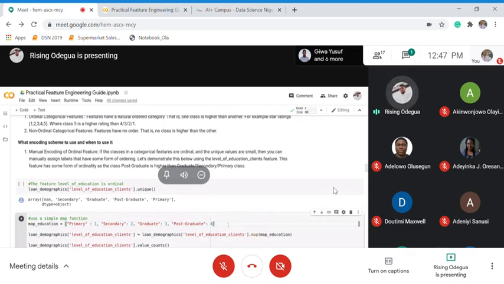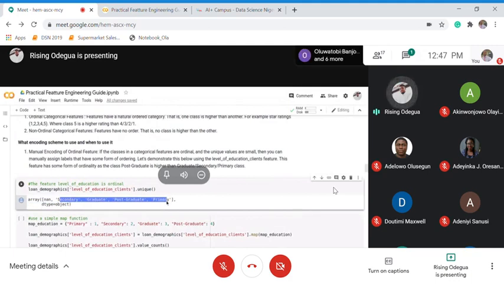What I just did is called label encoding, whereby I take an integer and map it to a particular class. I'm doing it manually because I have just 4 classes. But if some features have over 100 classes or 50 classes, you don't need to do this manually. You can use the label encoder function to quickly do that for you.